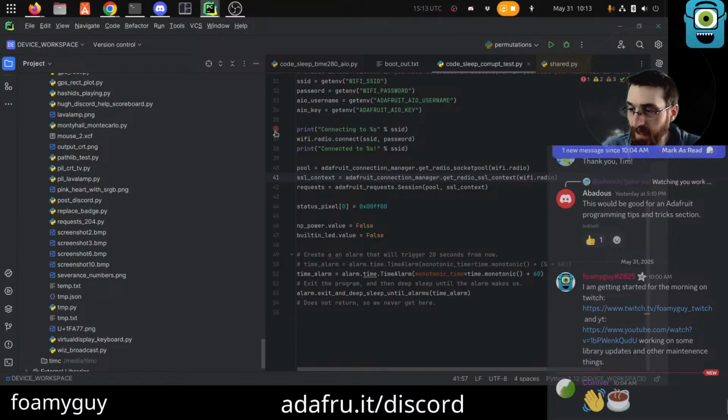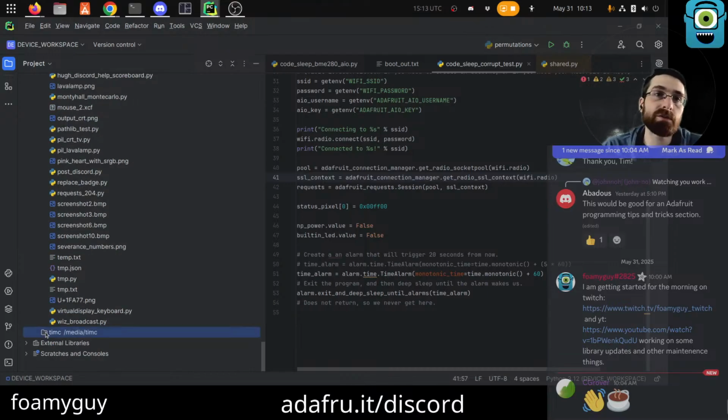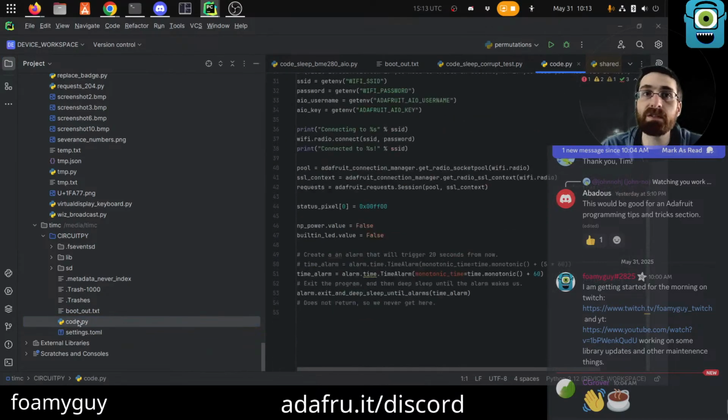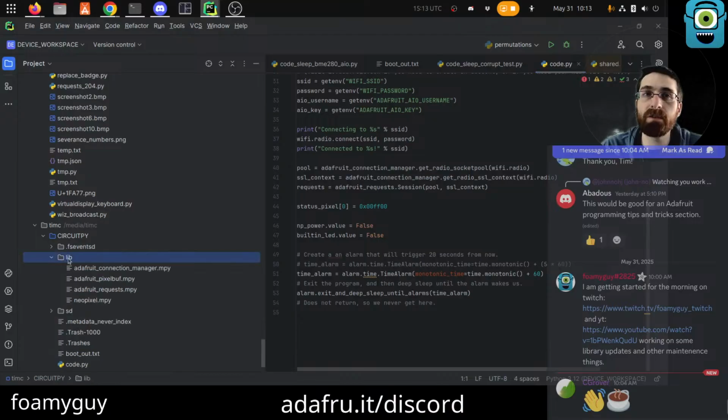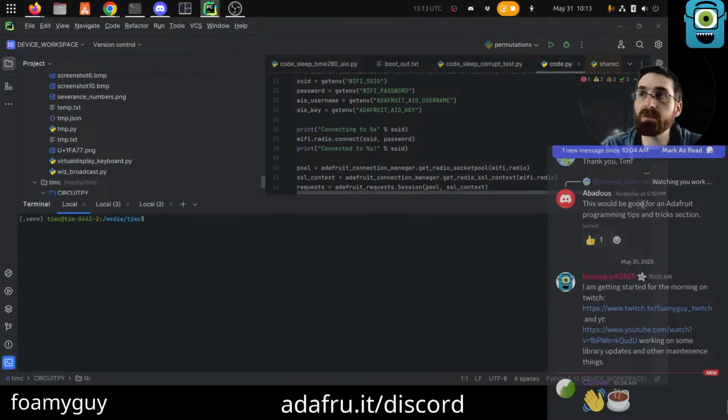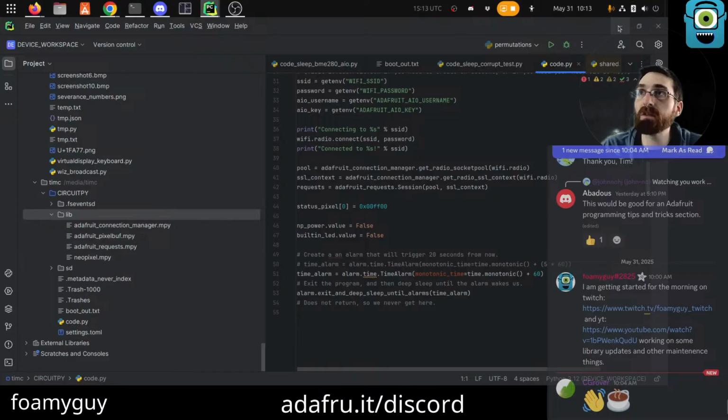So I don't have the camera set up, so I can show you only the small version, but I have a Feather S2 that's been running on a battery overnight, running a test where it deep sleeps and then it wakes up and does a thing and then it goes back to sleep. And we are trying to find out if it's going to corrupt the flash, which it does not look like it did. Yeah, there's no syntax errors. There's no file with a weird name. The code is back to running, so presumably all the libraries are intact and not corrupted.